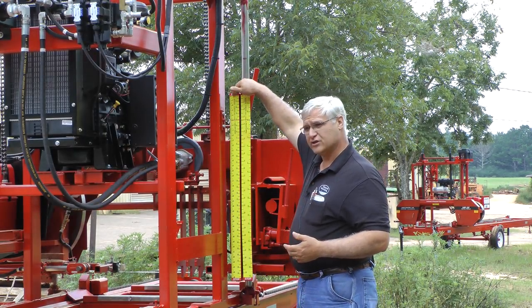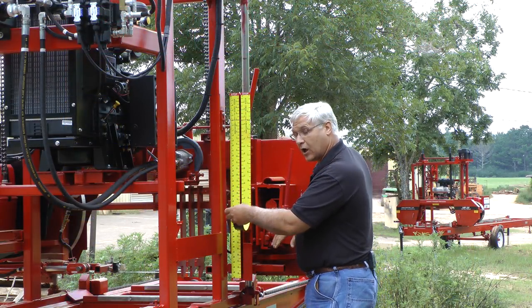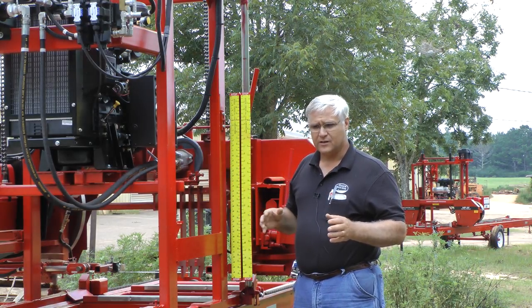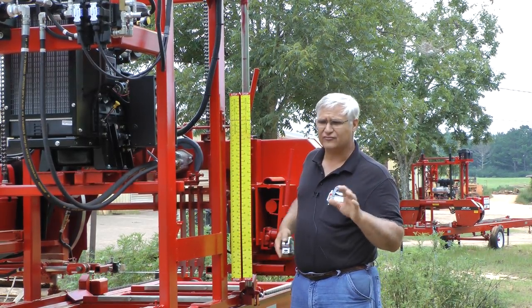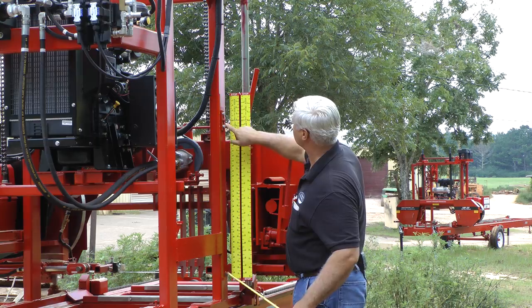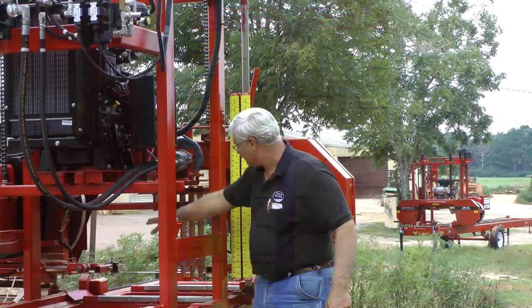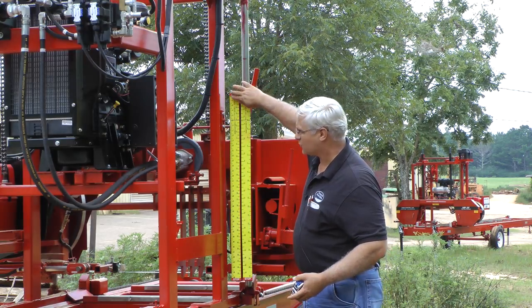We have a regular inch scale, a four quarter, five quarter, six quarter, and these are magnetic so they'll just pull off and you can put them back on. We have another one that does eight quarter and maybe seven quarter. We also have some that are standard, that just give you the standard like a measuring tape. You have an inch scale over here on the far left, and this inch scale — we read from our measuring wire here — it is showing at about five inches, which is the height of the blade from the deck, so about four and three quarter right there basically.